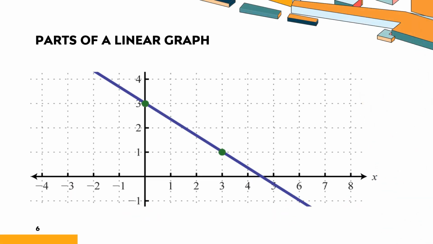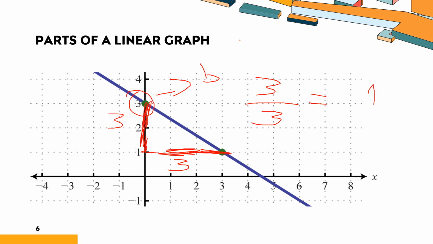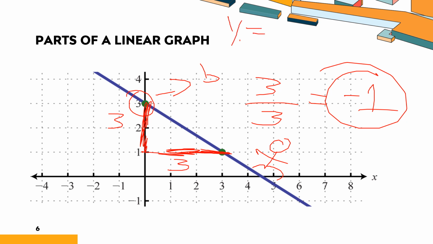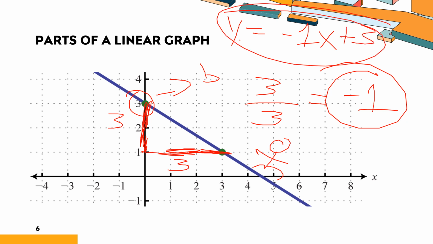So let's just look at parts of a linear equation. So you got here, that's your b. Just a reminder, that's your b. Here, we're going to draw this little red triangle, use these 2 points here. Well, that's 3 over 3. So that's 3 over 3 or 1. We look at the line. We draw our stick figure. They're walking down. So the slope of this line is -1. So you got -1x, and your y-intercept is 3. And that's really, in a nutshell, how you write the equation of a line given a graph.